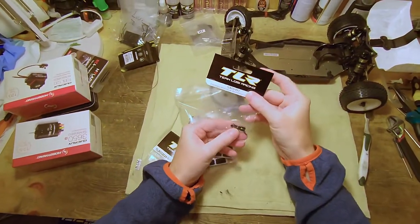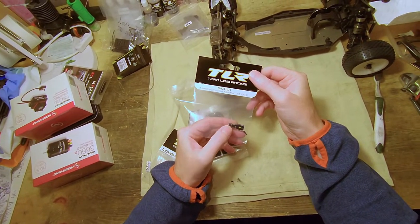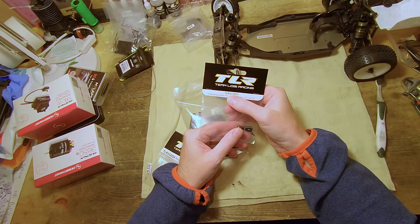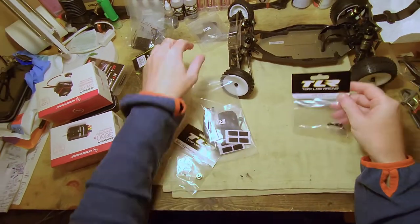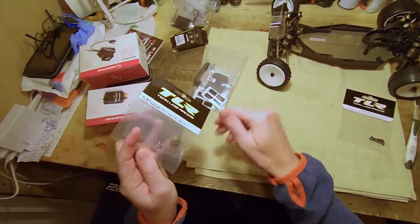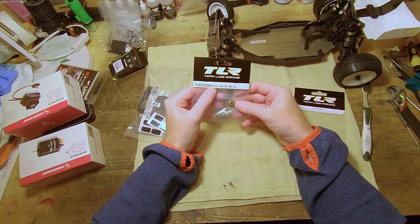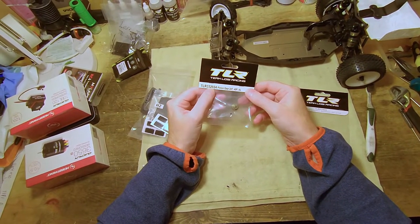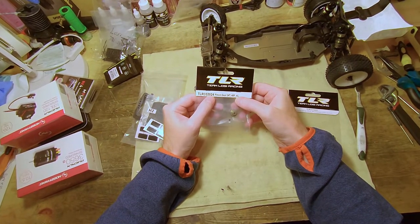So I bought this 25 tooth aluminium horn. It's TLR 331033. So that I'm gonna use. And I also bought a 24 tooth pinion gear, TLR 332024. It says it's an aluminium.